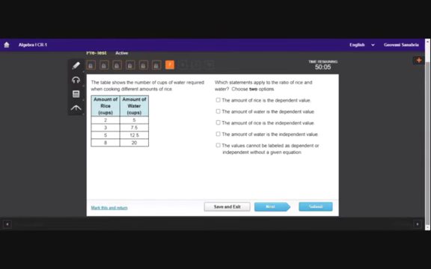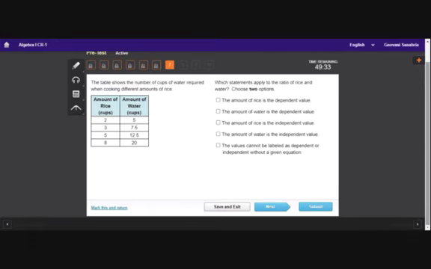So on this, I think it helps to think about the scenario. Like when you're making rice, you don't figure out how much water you have and then choose that amount of rice that works with that amount of water. You pick the amount of rice that you're going to make, and then you use that amount of rice and you see, okay, now how much water do I add? Does that make sense? Yeah.